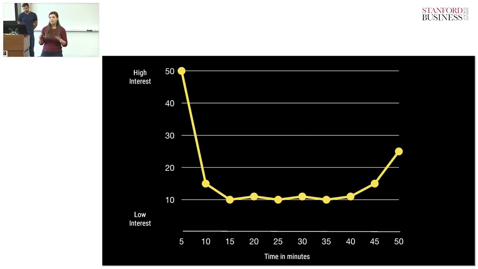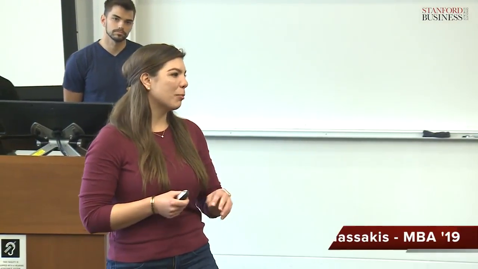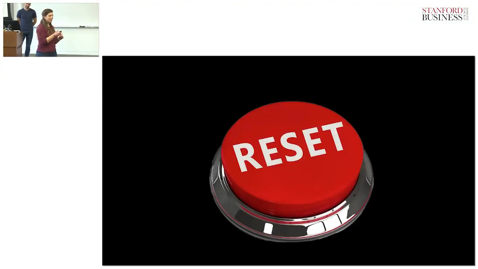So as you'll notice, most students lose focus after about 10 minutes. And at 40 minutes, it spikes back up just a little bit. The leading theory is that the professor says something like, "in summary" or "in conclusion," which sparks students' interest and makes them listen. And those transition words are called attention reset buttons.